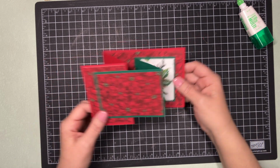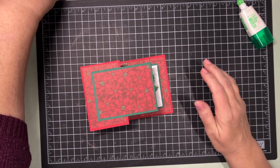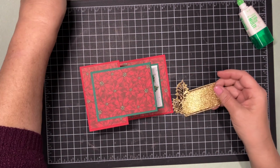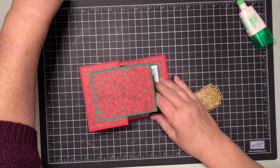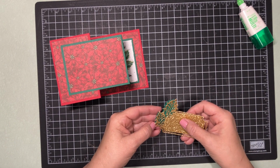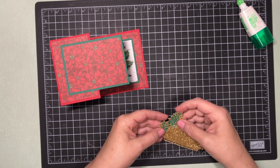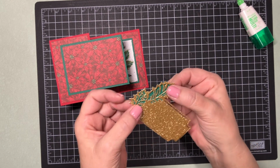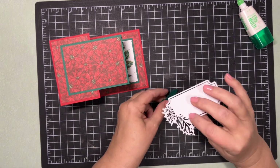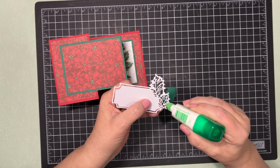There's our Z-fold. Now we just have to decorate the front of it. And decorating the front is pretty easy. First, we're going to grab this little piece here. And it's going to sit right behind the paper there, so like that. I found the easiest way to do this is just come in here with a little bit of glue.